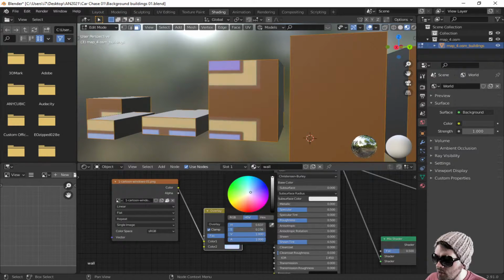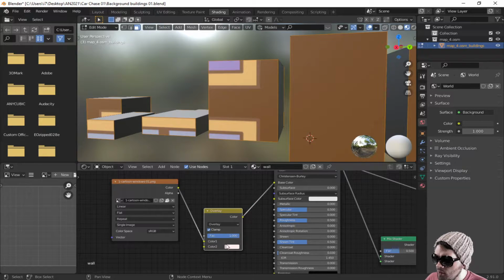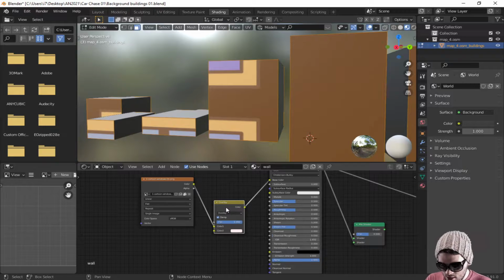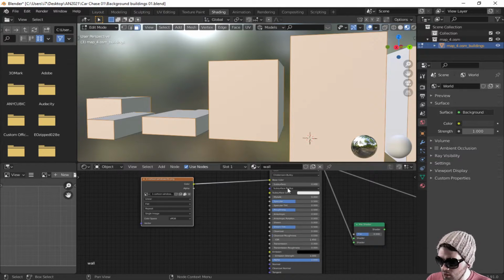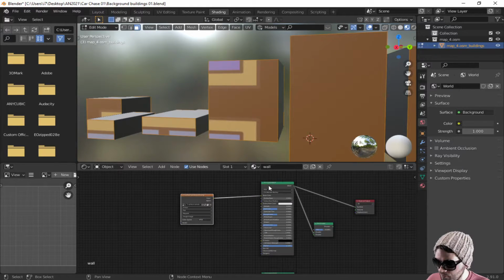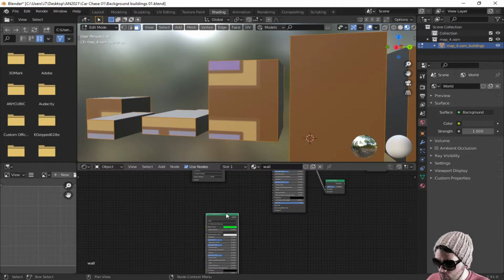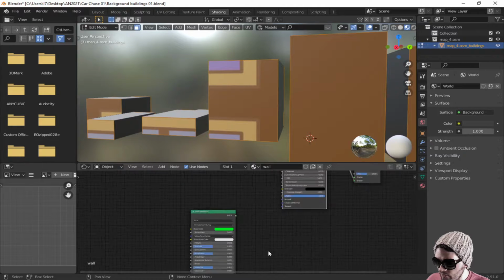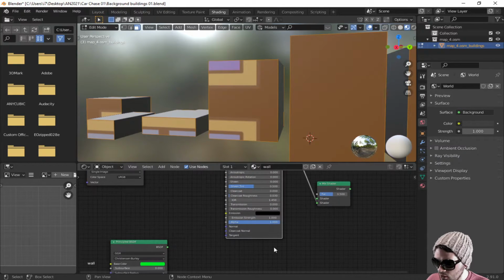Oh, it's only going into... Oh, okay. It's the alpha color that's not going to show through when I do it that way. Okay, got it.